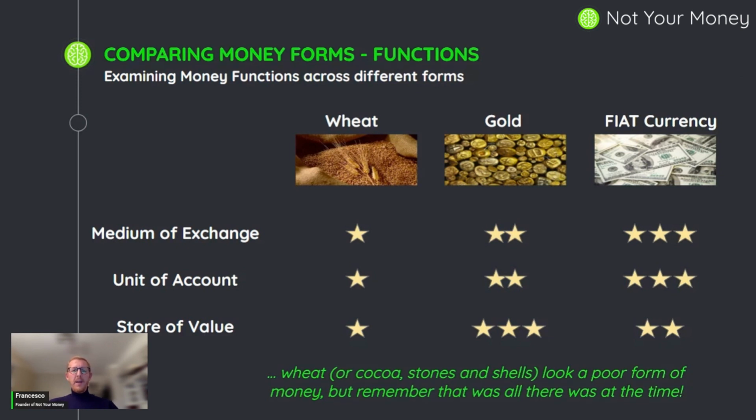Finally, as we examine fiat currency, we see how its advent has brought further developments in our ability to measure and exchange goods and services at scale, from denominations of all sizes up to and including multi-million-dollar transactions in modern times. With a click of a button, we can now send precise amounts of money from one part of the world to another for literally anything we like. However, given its relative infancy and its inflationary nature, fiat currency is known to devalue over time. In comparison, over medium to long periods, gold remains the most valuable of the 3 as a store of value.